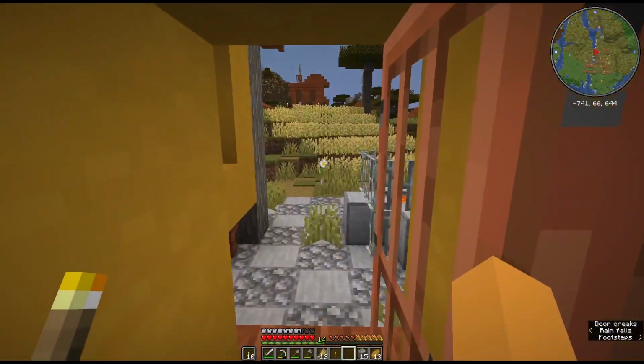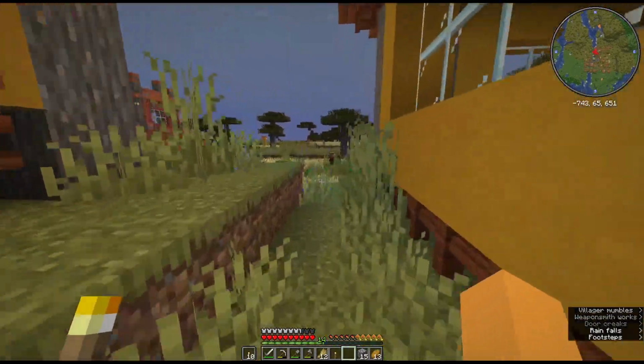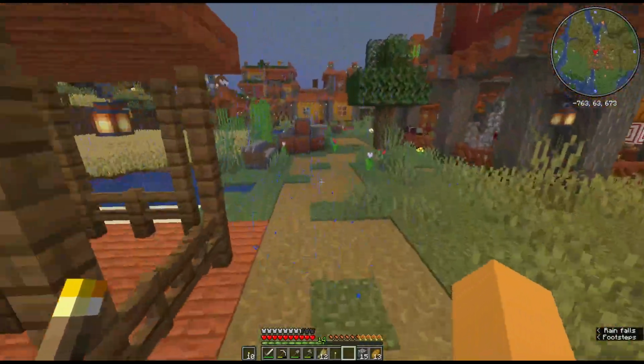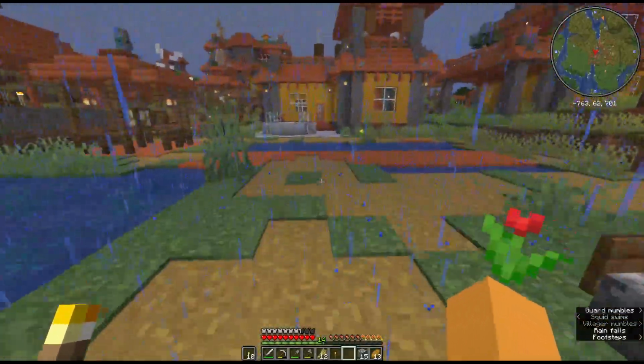Oh, it's raining. But then it isn't raining because we're in that savanna and it never rains in the savanna, but it rains over here for some reason. Because I guess that's not a savanna? Like a river biome in the middle.